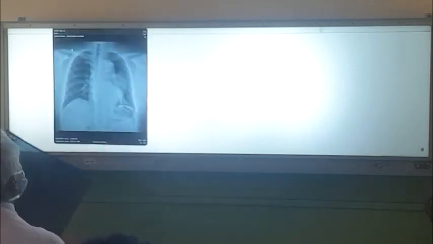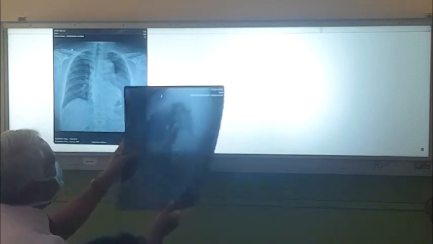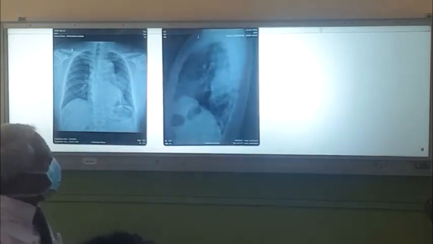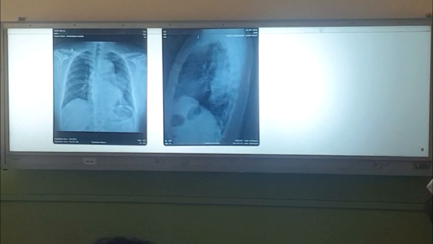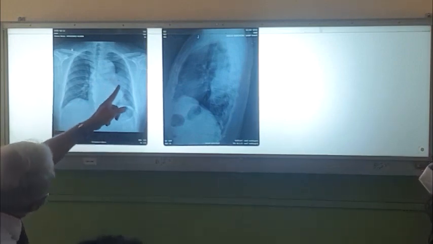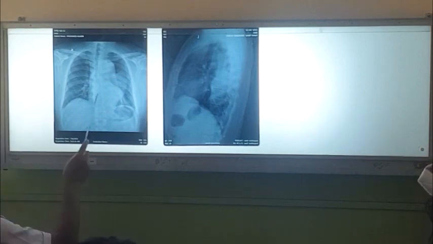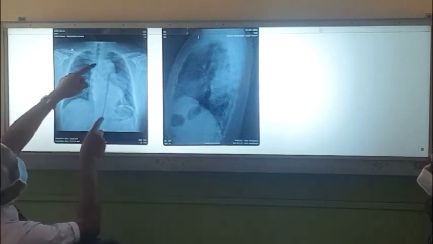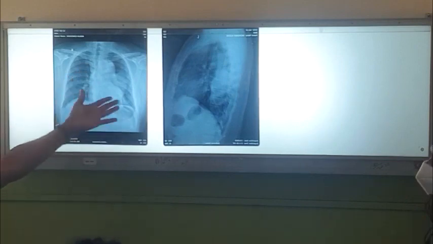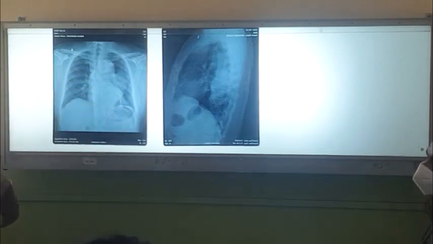Nice X-ray that you won't see. This patient is referred suspecting pleural effusion, right? So this opacity here, right? I told you always look for descending aorta. So I can't see the descending aorta here. And if you look at the aortic arch here, it's a very big aorta. And if you take the history, this patient has come with severe interscapular pain. So that is enough for you to suspect dissecting aortic aneurysm.